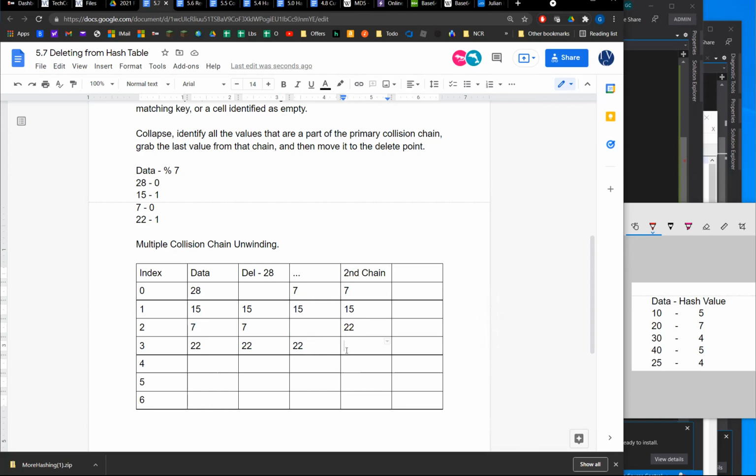operation that we need to be careful with, especially for open addressing. If it's chaining, it's easy, right? Go to the node, bridge around it, free the memory, good to go. If the list goes from 1 to 0 and it's an empty list, just set it to null and we're done, right? Just give the memory back to the heap.